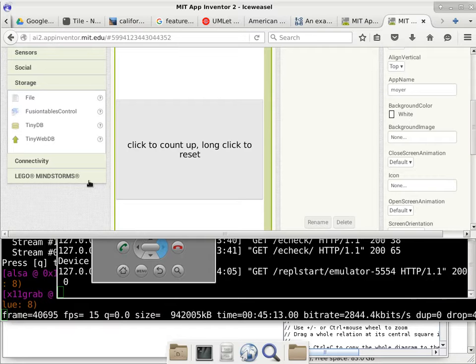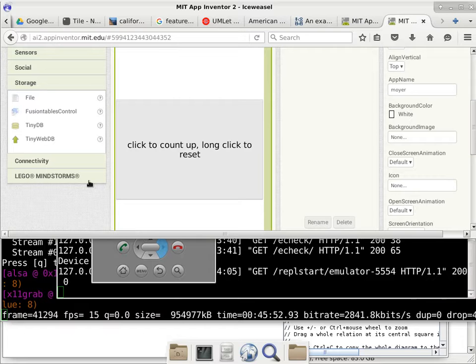Fusion Tables is kind of interesting because Fusion Tables is actually a Google feature. So if you have a Fusion Table created under your Gmail username, you can have this app hook up to the Fusion Table, which is a database kind of thing, but the kind of query you can run is kind of limited, okay? But that gives you the option of being able to store something into a database, okay? Which is kind of big. That's kind of important. That's not what we're going to do here. We'll use TinyDB. DB stands for database, but it really is not a database. You can just look at it as persistent storage.